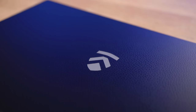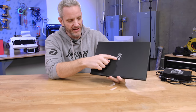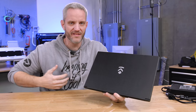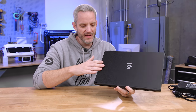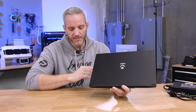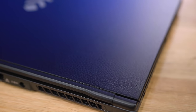Moving on, this also has a dbrand skin on it featuring the Electronix logo. I know it's supposed to be a shield, but all I see is a stormtrooper — and once you see it, you can't unsee it. The wrap is simulated leather, which is really nice — it'll protect the laptop from scratches. It comes pre-applied and it's a very good job: very squared up to the edges.